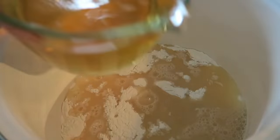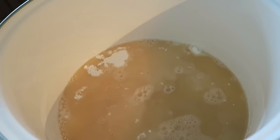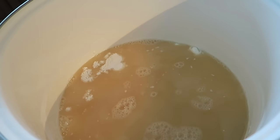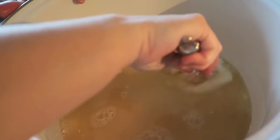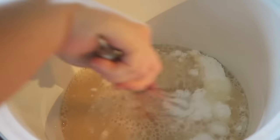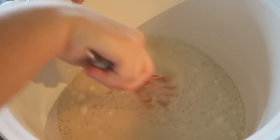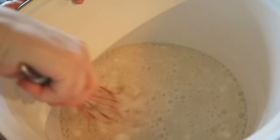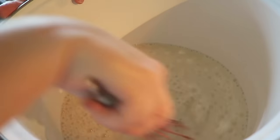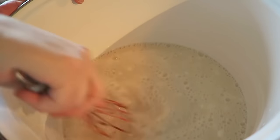Also with your blueberries, especially like mine, which are frozen, I go ahead and put them in a strainer and give them a really good washing. Make sure they're nice and clean. I did that before I froze them. I cleaned them and took all the little stems off of them, but I give them another good washing anyway, right before using them. They've been thawing in my fridge for 2 days, so they were no longer frozen.